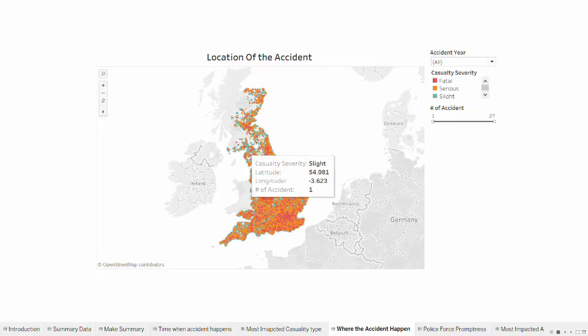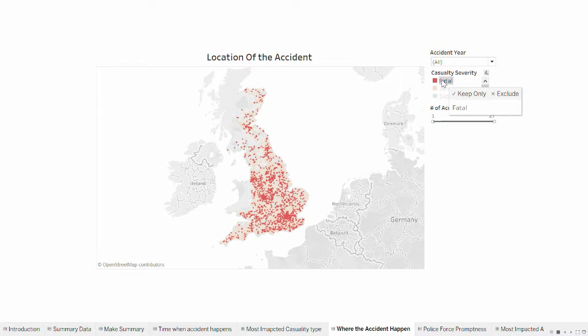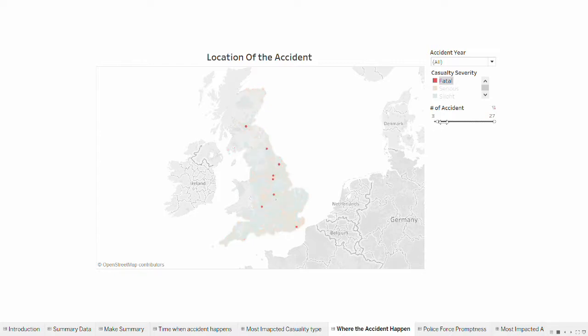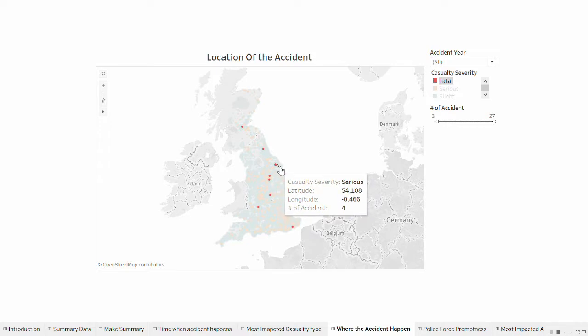Now, this particular slide talks about where the accident happened, the exact location of each accident. So you can always focus on one type of accident based on the severity. If you select this, only the fatal accidents will come. Now, you can see how many points there are where you have more than two accidents or more than three accidents at one particular point. So if you see here, this is the point where we had 4 accidents. This is the point where we had 3 fatal accidents, and so forth.